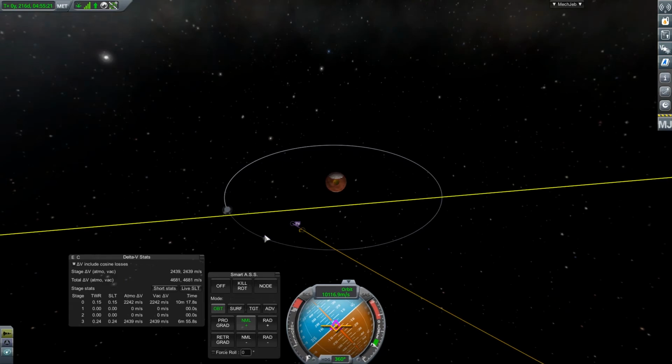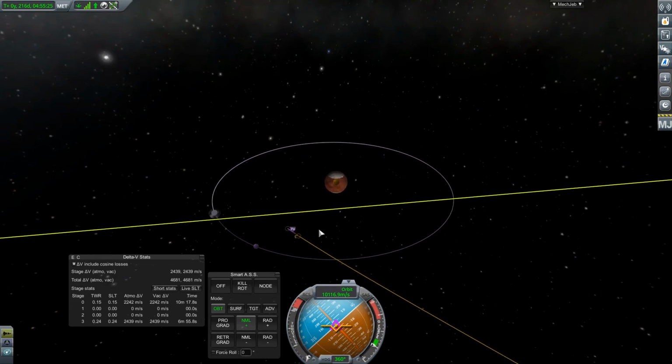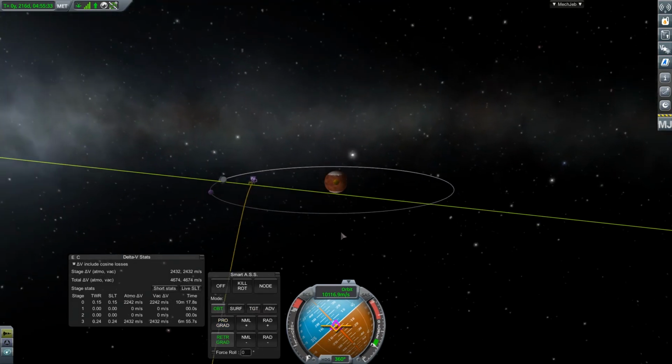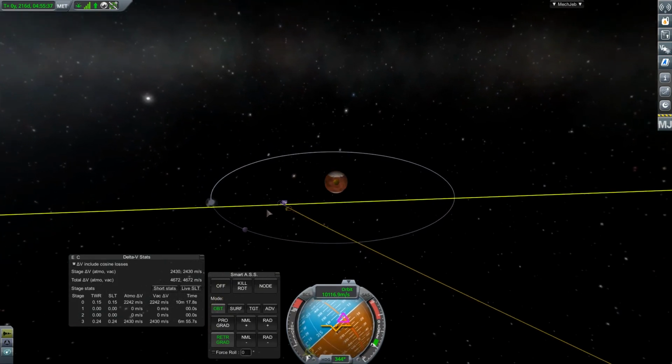This will actually fly us past Ike. And then shoot us out again, maybe? So now we can point back to retrograde and try to bring it back under. Or do we want to come and see Ike? Nah, we won't worry about Ike yet. We can always transfer later or something like that. Although we do have lots of delta V.